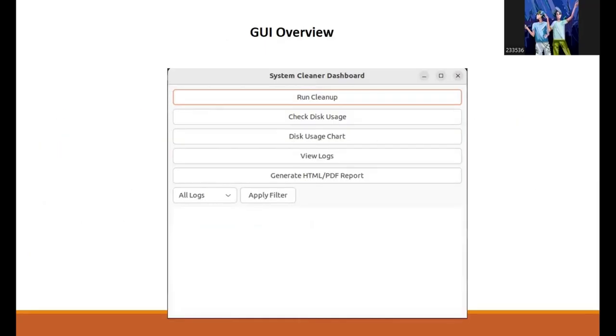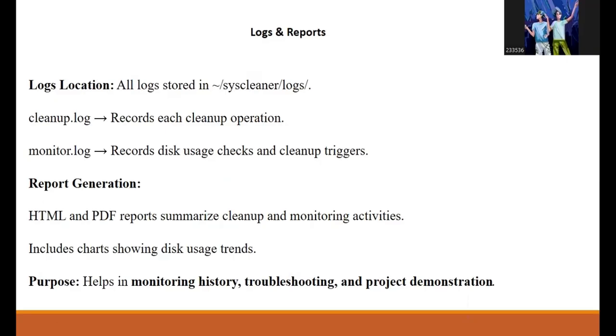Here we have an overview of our GUI. We will talk about it later, and we will also monitor it visually in Ubuntu, so don't worry. Here we are storing our resource files. Not that important, but log locations are stored in the sys cleaner logs files: cleanup log, report generation, HTML. The purpose is monitoring history, troubleshooting, and project demonstration.